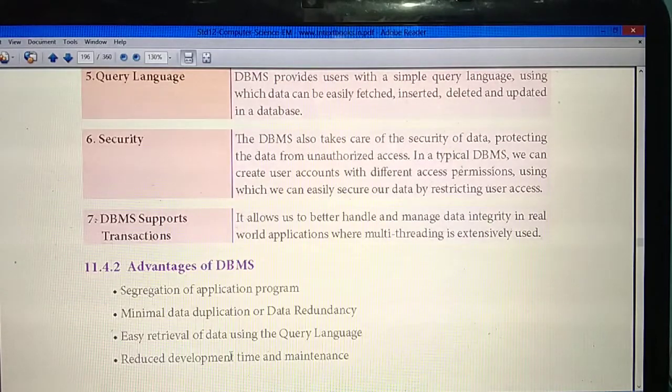So please study after completion of this session. What is DBMS, what do you mean by database, what do you mean by data, what do you mean by information, advantages of DBMS, then characteristics of this DBMS. 5 questions I gave as homework for you. So you should study today.